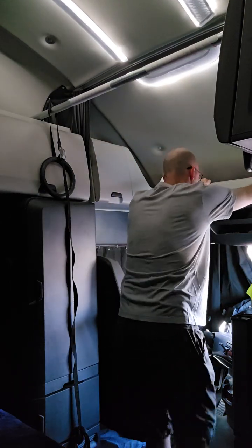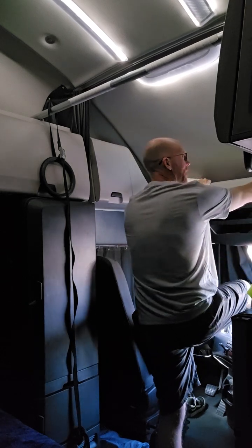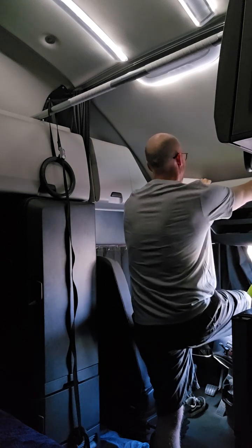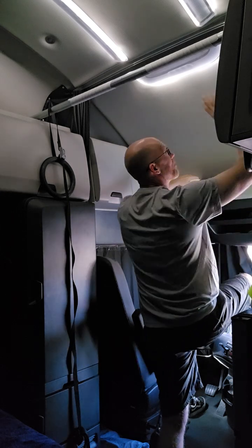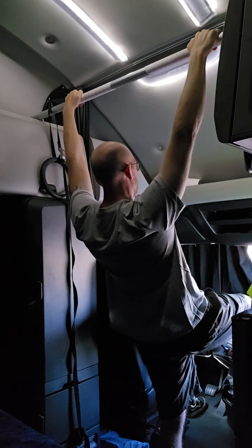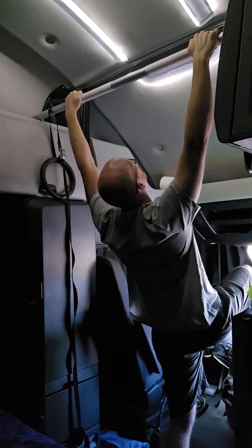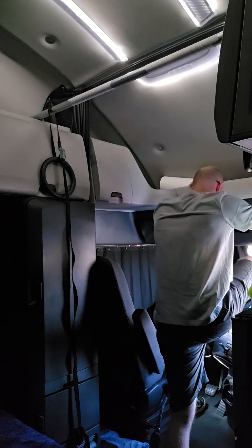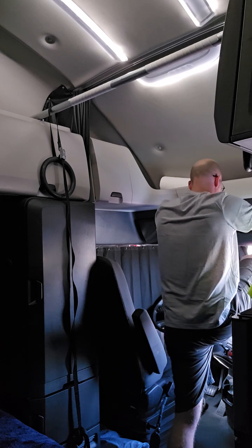Here's a really good stretch you can do in the truck. Put your leg up on the dash. This will show how not flexible I am. But whatever, still a good stretch to do. I just put my foot up on the dash. What's nice is I've got the pull-up bar here. I can reach back and get a good full body stretch. Great stretch to do after you're done driving. You also grab up here and stretch out the inner hamstrings and glutes.